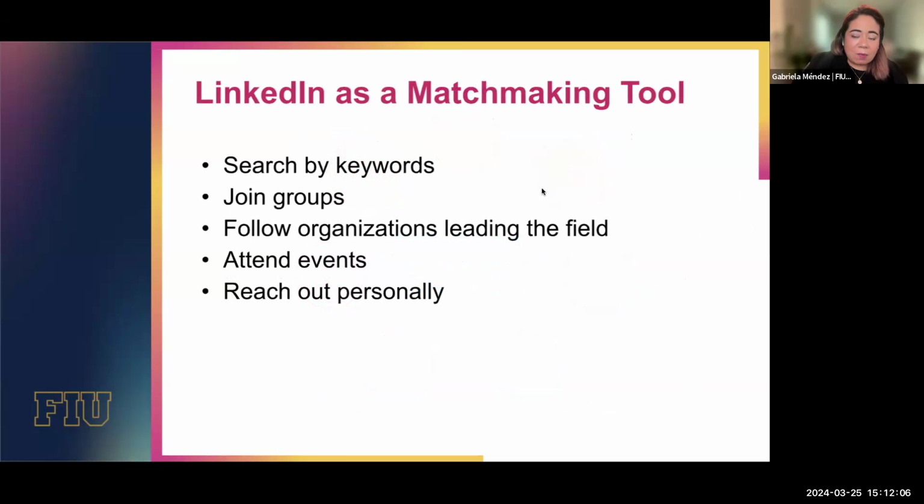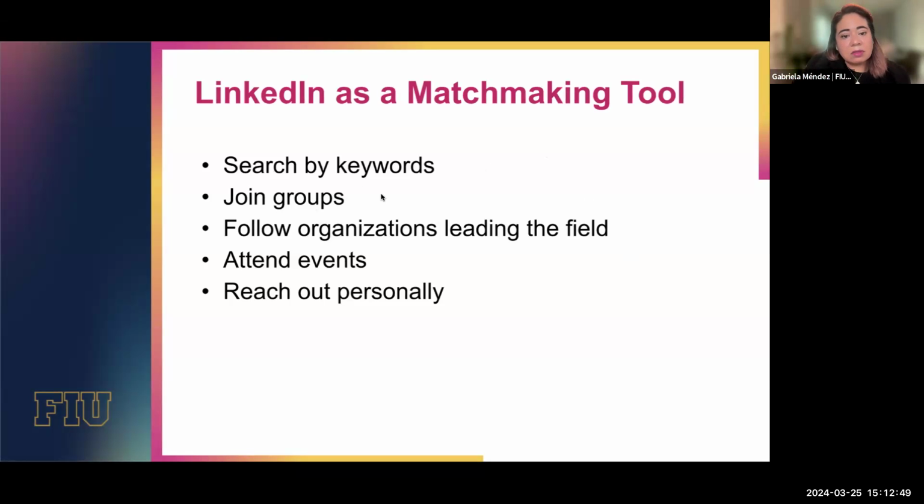And then we can talk about LinkedIn as a matchmaking tool. So we need to connect professors with other professors. So what can we do with this? We can start searching by keywords. For example, if you go to LinkedIn and start typing virtual exchange, that will help. You will see some people already adding to the description virtual exchange, or also COIL, or global learning, or some other words that can be related to virtual exchange and COIL.